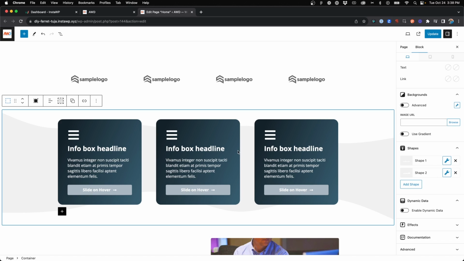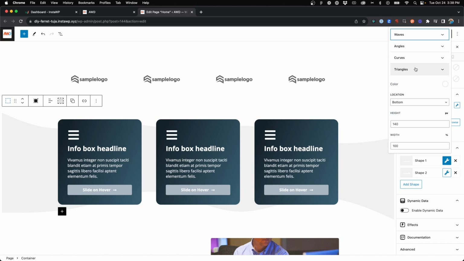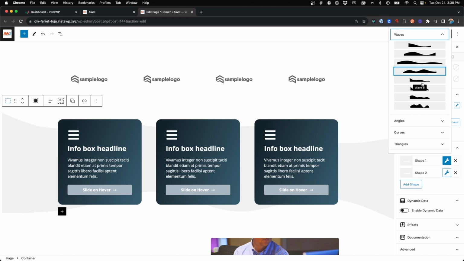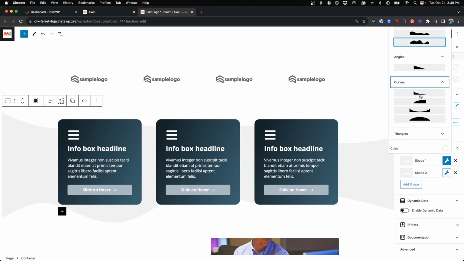So if we said, you know what, I pulled this in, but I really don't like those shapes, we can go ahead and jump in and edit those. By default, you'll see here GenerateBlocks shapes have 4 different categories. There's waves, angles, curves, and triangles. Under waves, you'll see various different types of waves, from real long drawn out waves to something with a lot of squiggles, much more variation in it. Angles is really just that one that we already talked about in length. Curves is long swooping angles. You can play with those here as well.